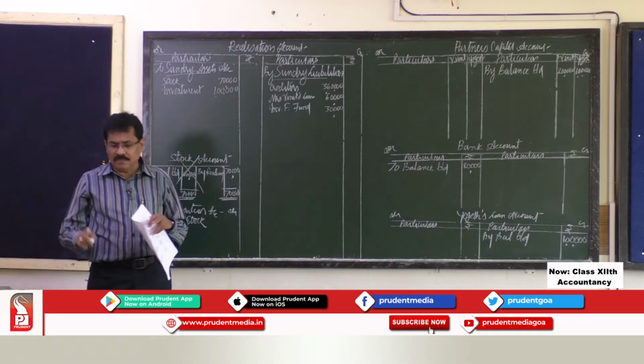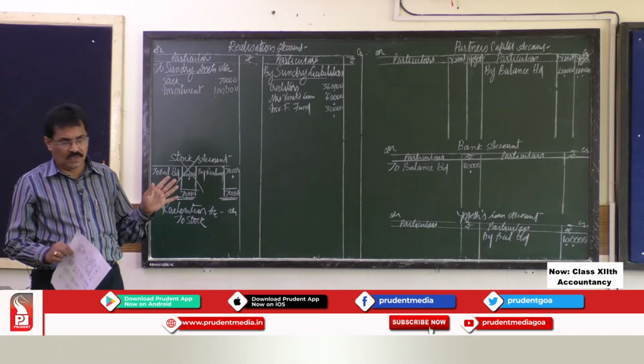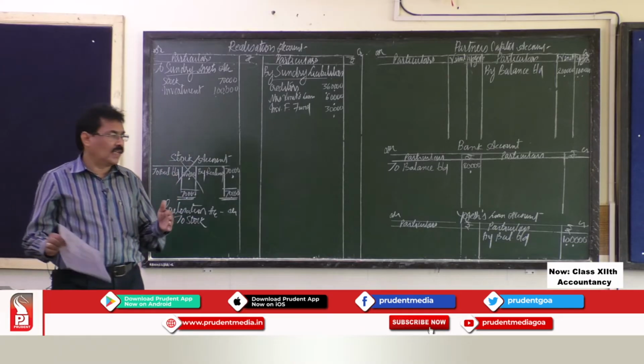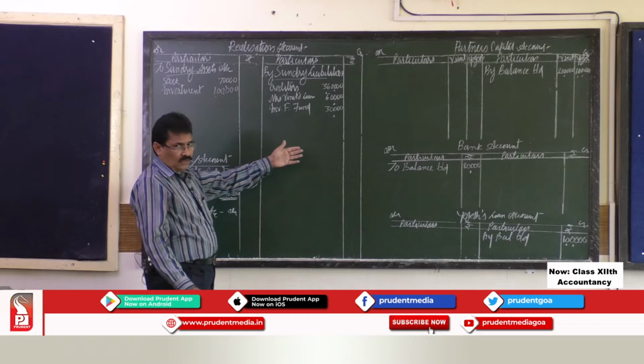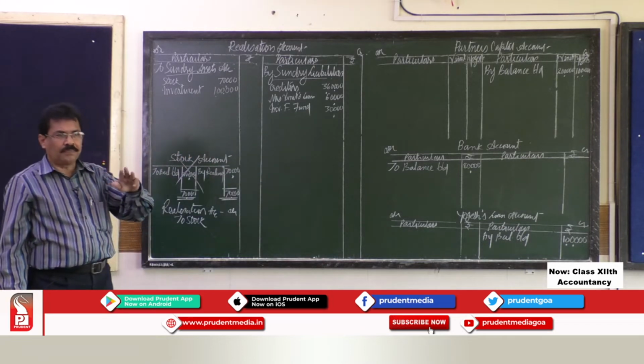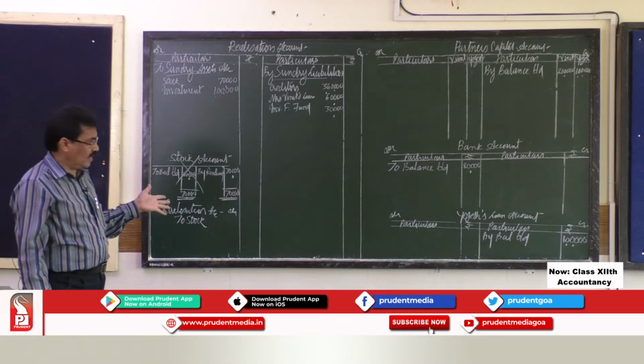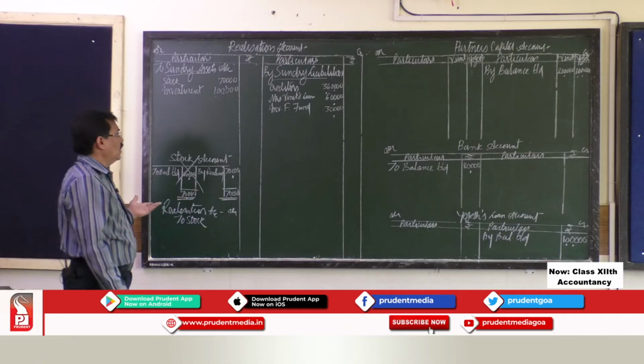So, debtors and provision for bad and doubtful debts are totally different accounts. It is a matter of presentation. Otherwise, instead of deducting that 20,000 on the asset side of the balance sheet, the same provision for bad and doubtful debts can be shown on the liability side of the balance sheet. It is a matter of presentation.